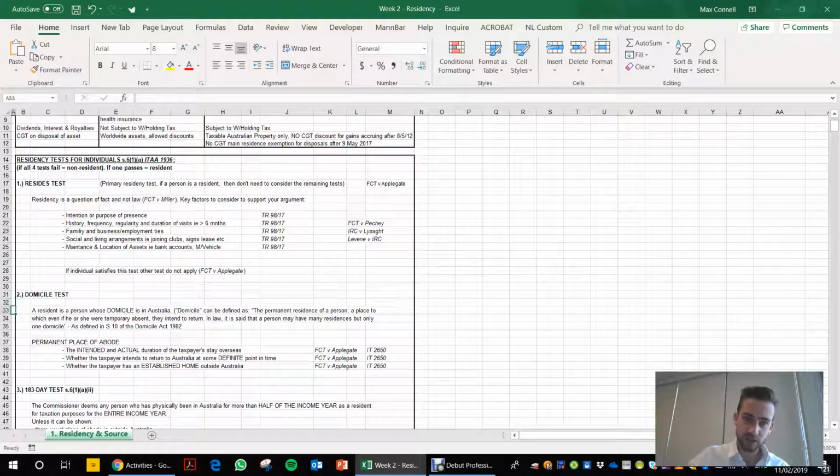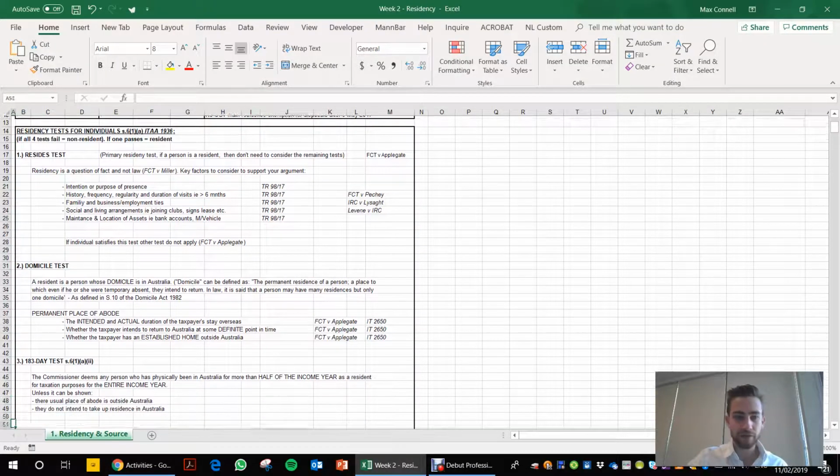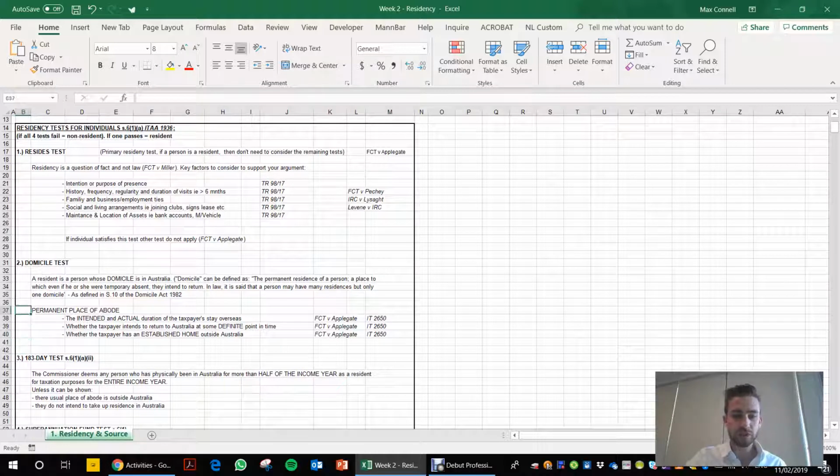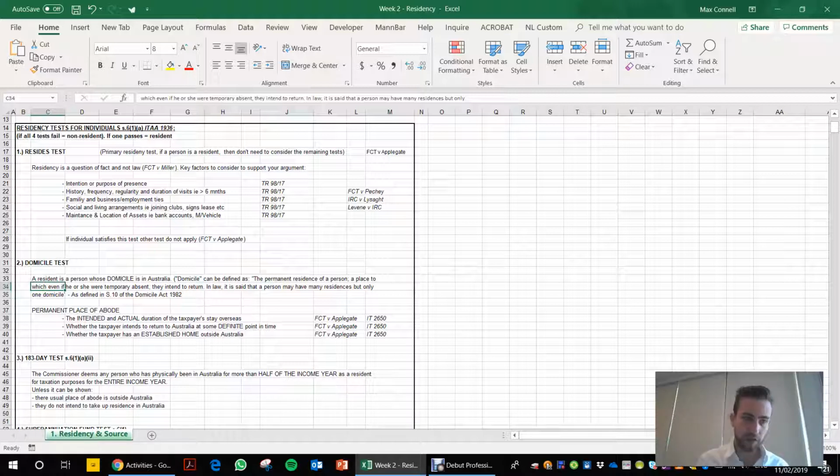Now, the domicile test is the more confusing one that I was telling you about, and how it's different from the resides test. Domicile is more to do with the concept of a home. Resides is where someone is staying; a domicile is more of a home. For example, you could be an expat overseas and have a house in Australia. If you're talking about that, you're going to be looking at the domicile test. But if they're spending the majority of their time overseas, they could be a resident for that particular year. That's kind of how I remember the difference between the two. So let's look at the definition for the domicile test. A resident is a person whose domicile, i.e. home, is in Australia.